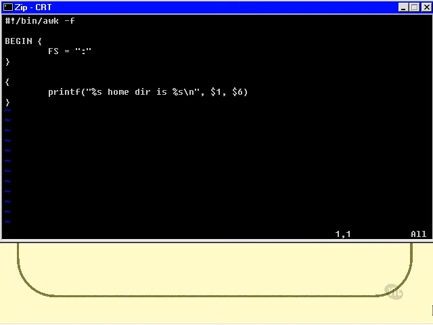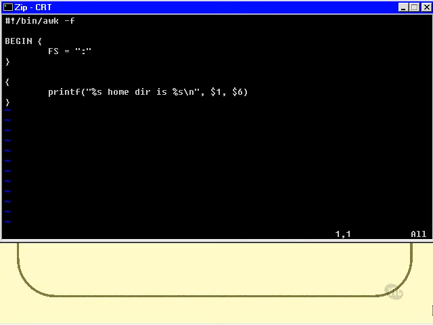What you haven't seen is another set of braces up the top there, following the word BEGIN. Everything inside that first set of braces is a series of statements that is run before the input is even opened for processing. So in here you can do all your initialization. You can print out any headings that you want to print out, you can set up a bunch of variables, and so on.